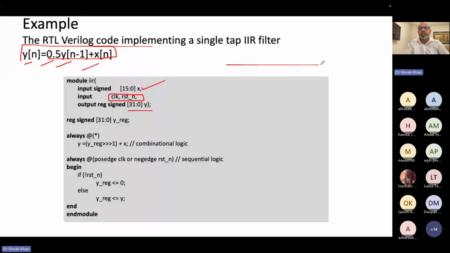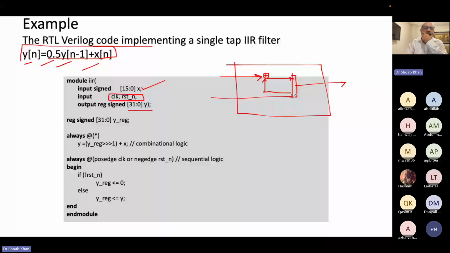It's just a simple design where there is an input coming in, and you are saying add this input into the previous output. The previous output is a register, which definitely has to be a resettable register. After adding, you put the value in here and send it out. So the circuit has to be clocked, so clock has to come from outside and reset has to come from outside.